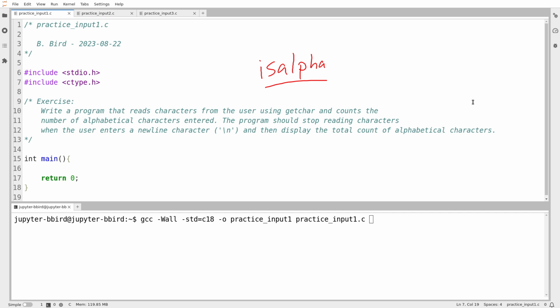There is a way of doing this by hand, but it's clunky, and maybe it's not going to work if there are differences in things like character sets, which frankly is a bit rare, but still, we want to use the library functions provided to us. Recall that isalpha, called with some character c as the argument, returns true if the character is a letter, whether uppercase or lowercase. Remember that returning true here means returning a number other than 0. If the character is not a letter, it returns false, which is to say 0.